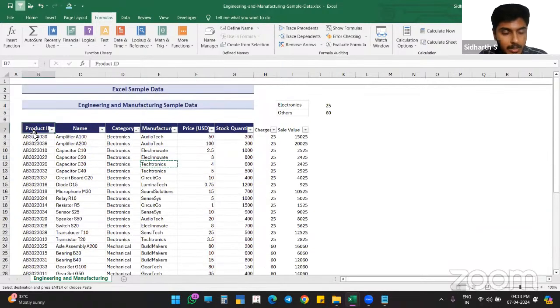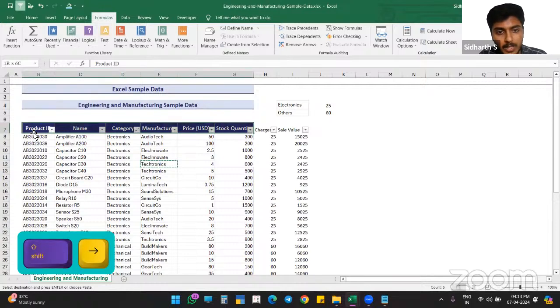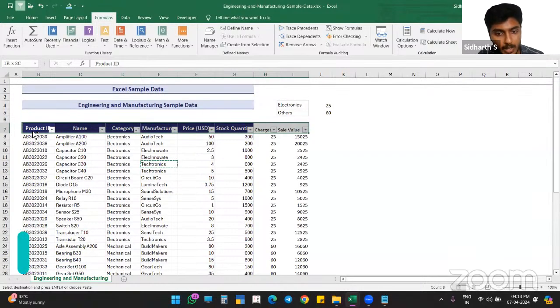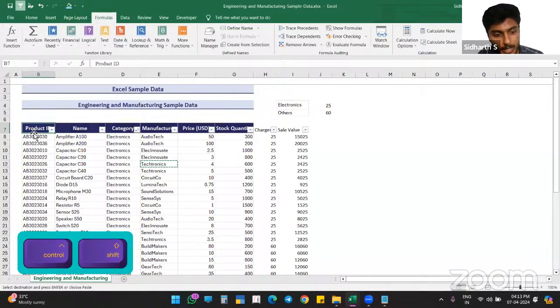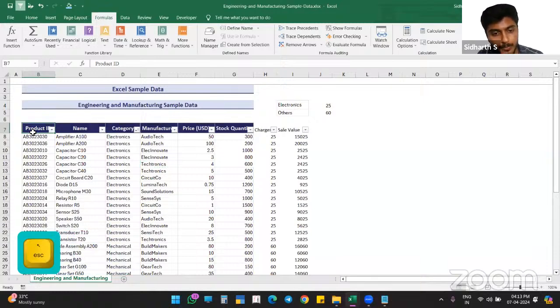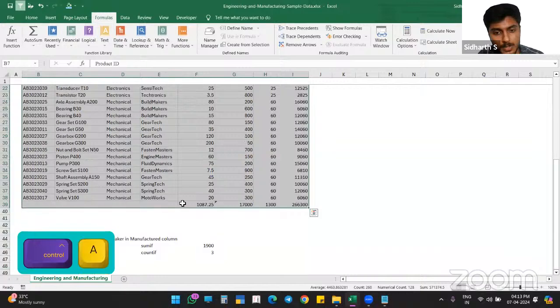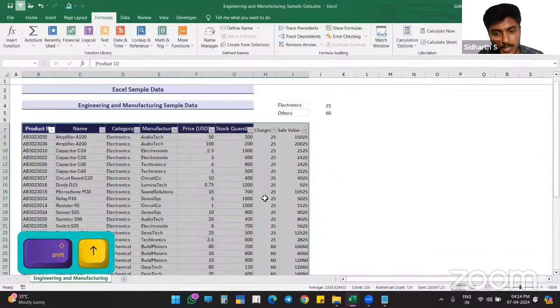A summary of data can be easily prepared using a pivot table. So we can again select the whole range using Control A, but here the total also comes. So we can remove that total by pressing Shift Up. Now the total is removed. Only our content area is selected.